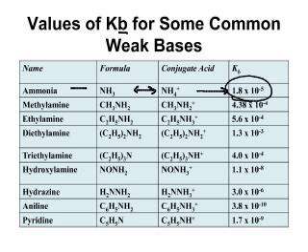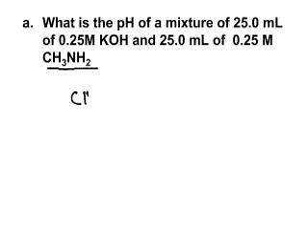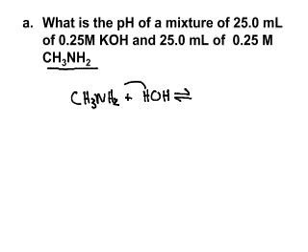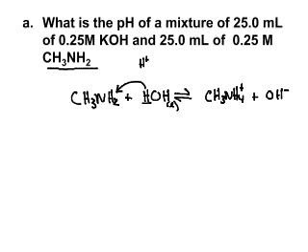So we have this methylamine. This is the methylamine, and this is its conjugate acid. One thing I find that students struggle with is writing these reactions. So let's go ahead and write this reaction. So it's CH3NH2. Now when you have one of these N compounds, you want to react it with water, and you usually want to react the water as HOH. It's a weak base because it's not one of our strong bases. So this H attaches itself to the methylamine, becomes what we call methylammonium, CH3NH3 positive. So one of the H positives leaves the water. That's the whole Bronsted-Lowry thing from last time. And then you give off the hydroxide. The water is still a liquid and doesn't count.